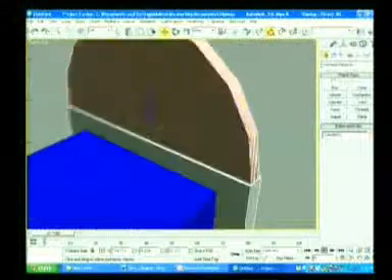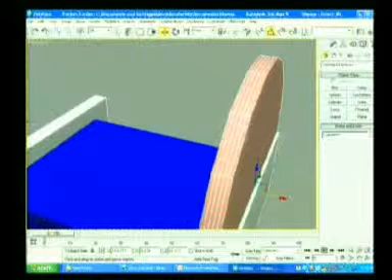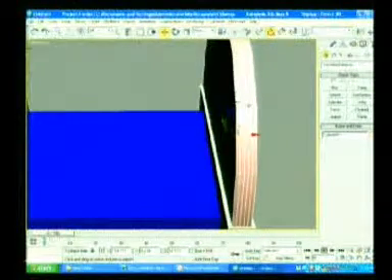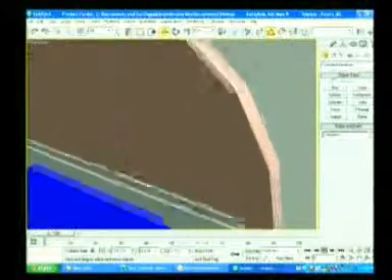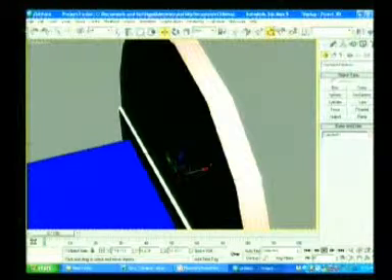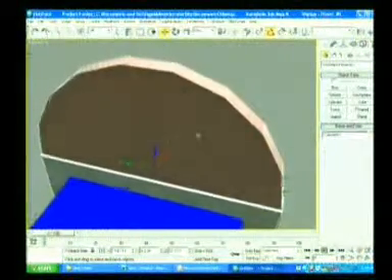As I've told you, these are faces and these are segments. The lines we are seeing are segments, and where the lines intersect, it forms a vertex.